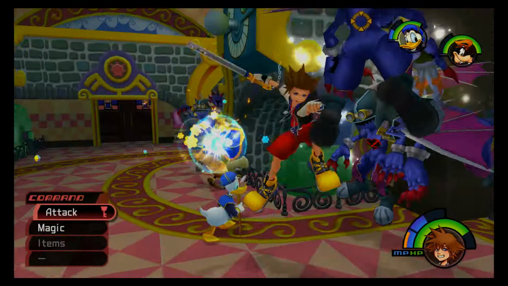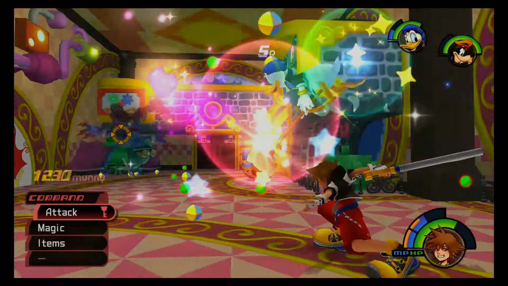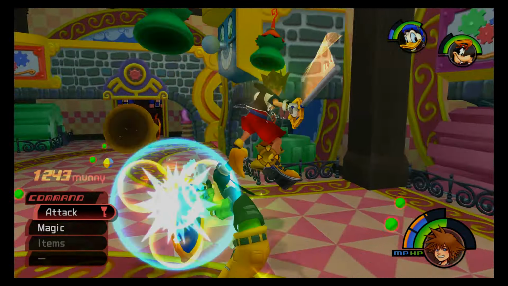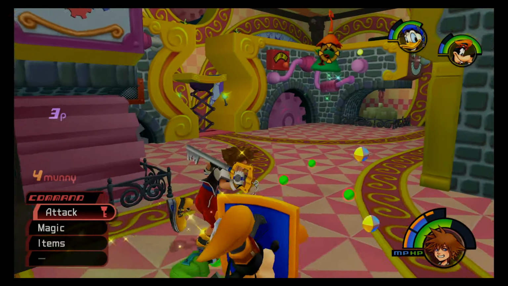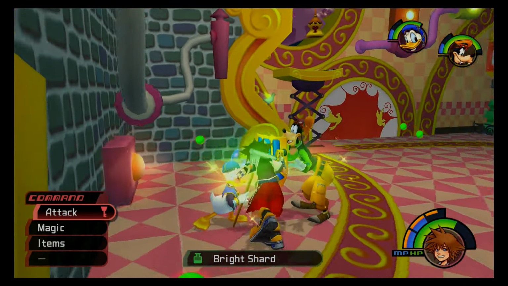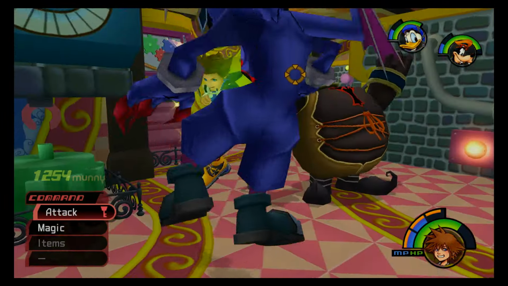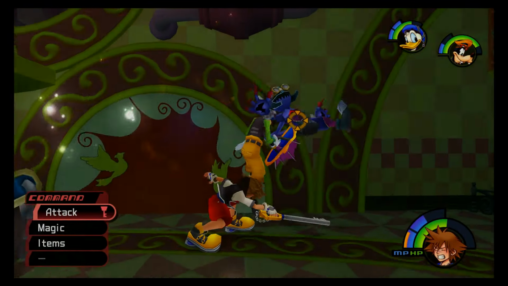Thunder. I keep the thunders because it does well against like a group. I'm hoping they have like Thundara and Thundaga because that would be just great. I mean, not against these guys, but... I'm just trying to take out everybody that's here, so that way we don't have to worry about it later.